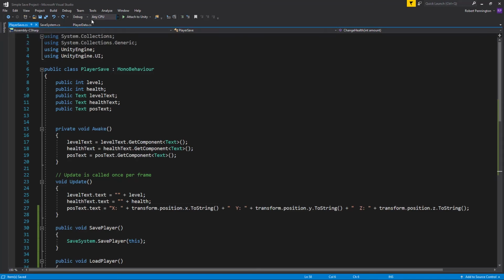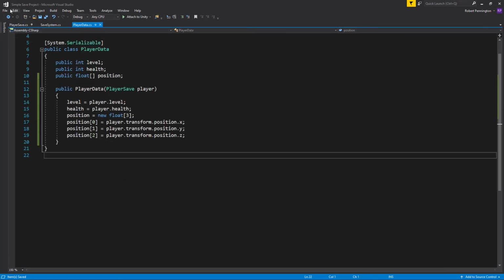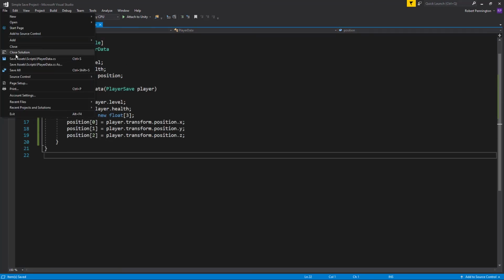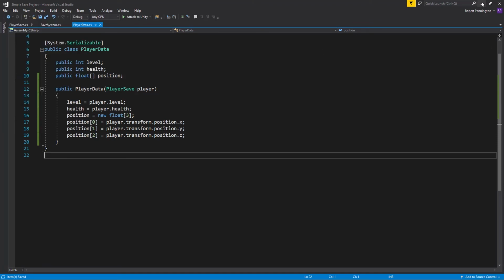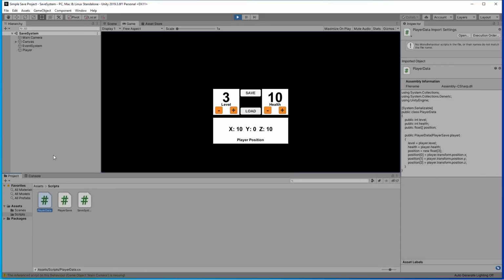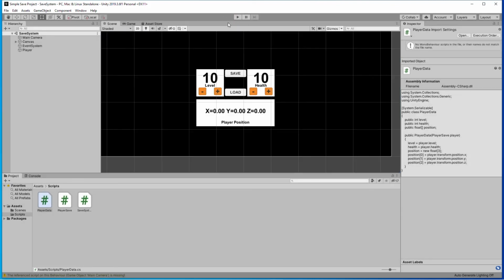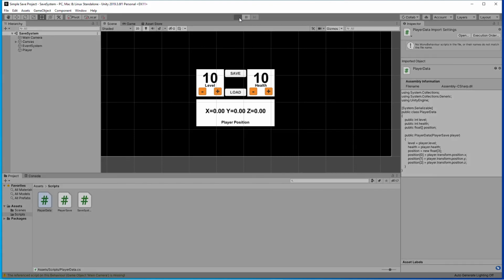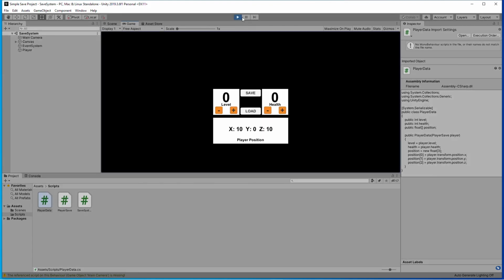Let's make sure they're all saved. Head back over to Unity. Oh, it was playing the whole time. So if we go back into play, that's where we did the X, Y, and Z. Otherwise, it would just read 10, 0, 10.